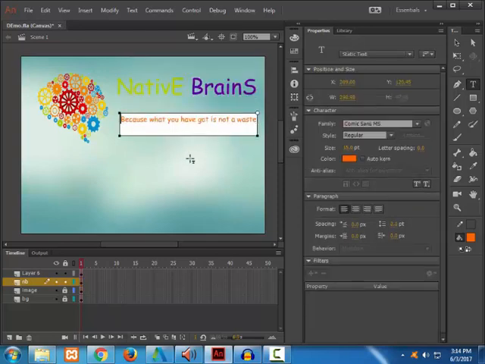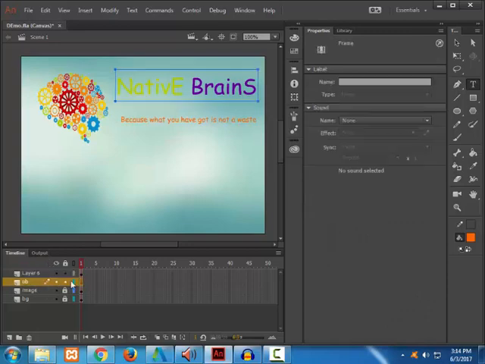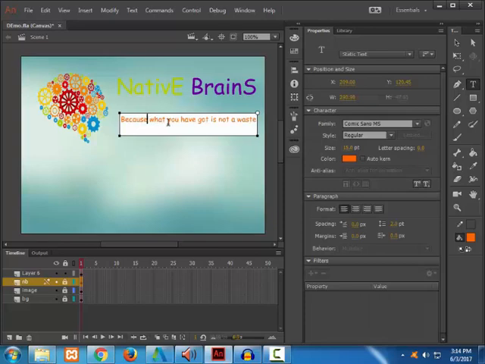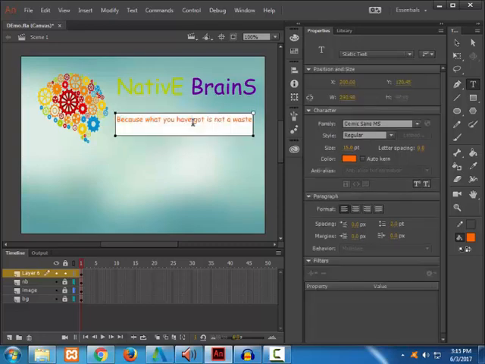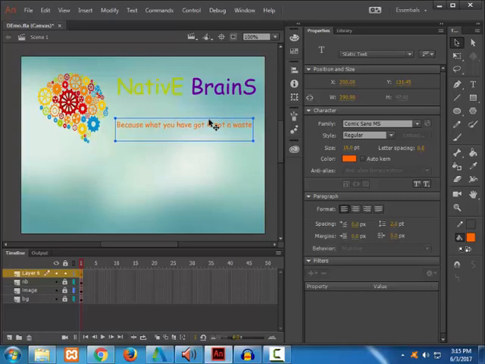And I'm going to lock this layer, and for the tagline let me give the X position as 200. You can see it is properly aligned, but I want the tagline to be a little down, so let me select it and bring it down using the arrow buttons on the keyboard.